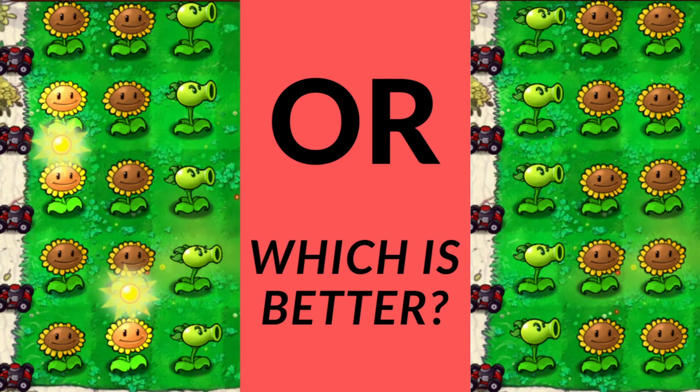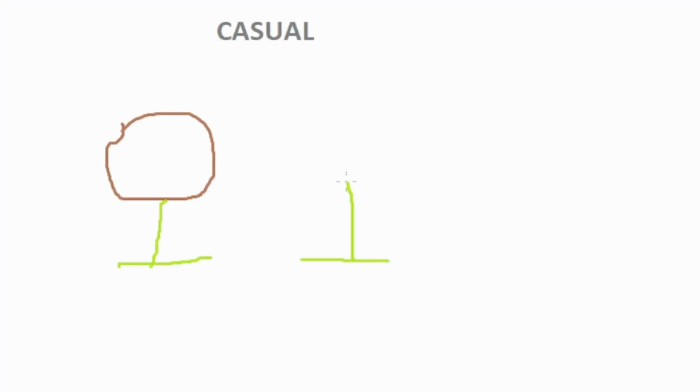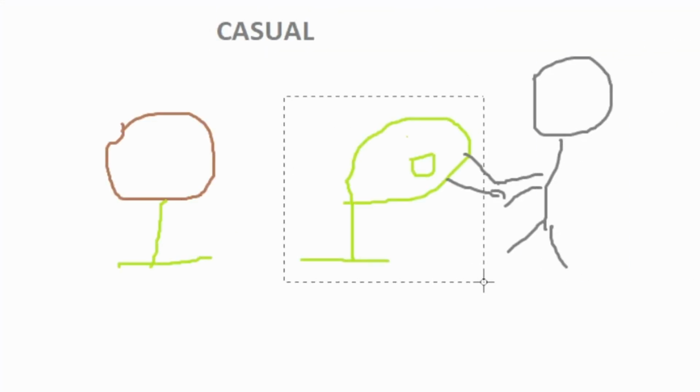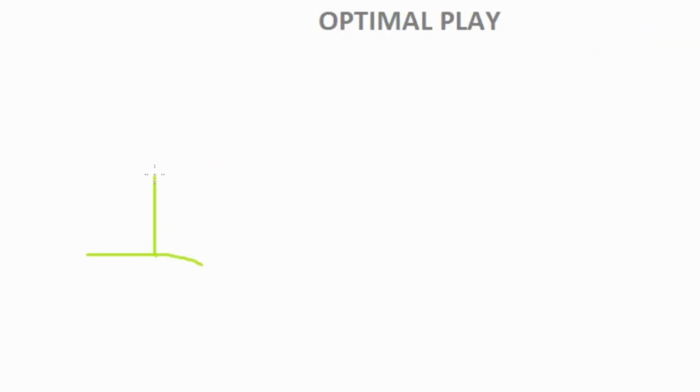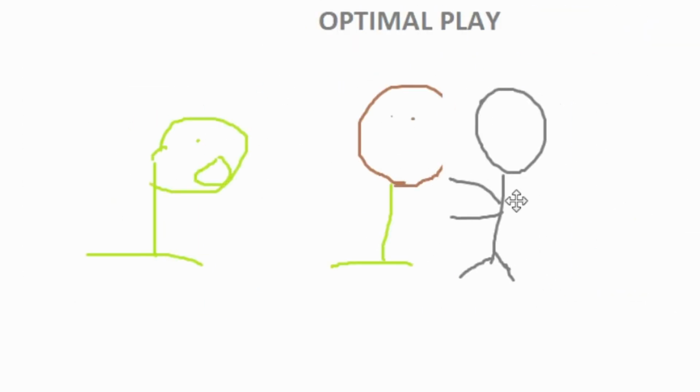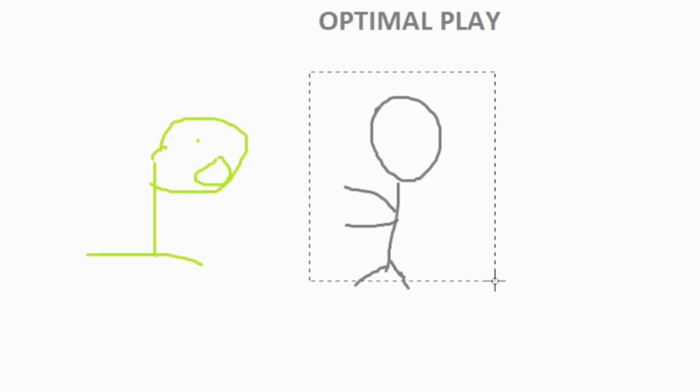Now, depending on your perspective, you might already have an idea on what this video will be about based on the thumbnail. Most casual players put their firepower in front of their sunflowers, but optimally, you'd rather lose a sunflower than lose firepower, so it's therefore better to actually plant them behind the sunflowers. What a subversion of expectations, right?